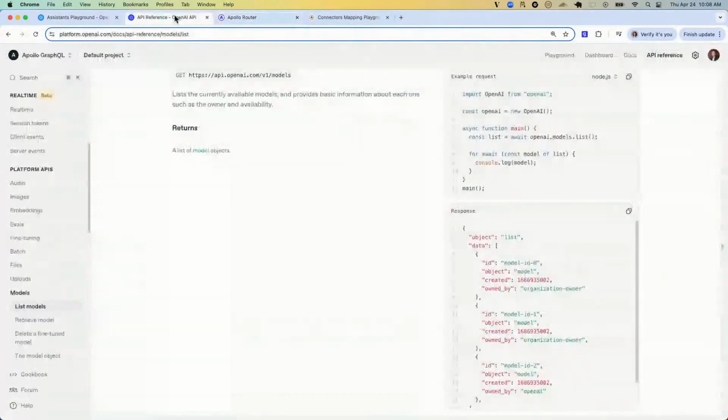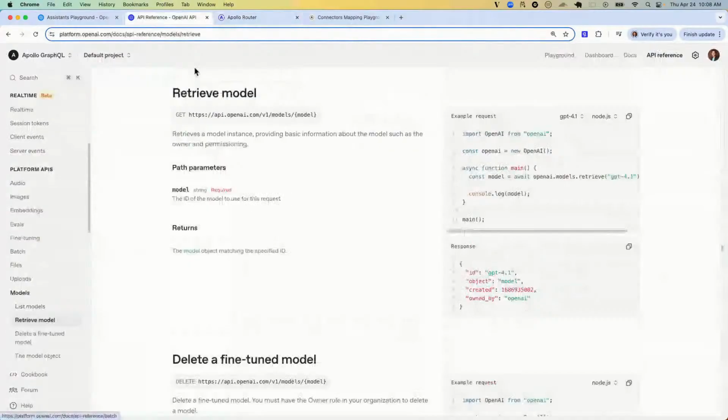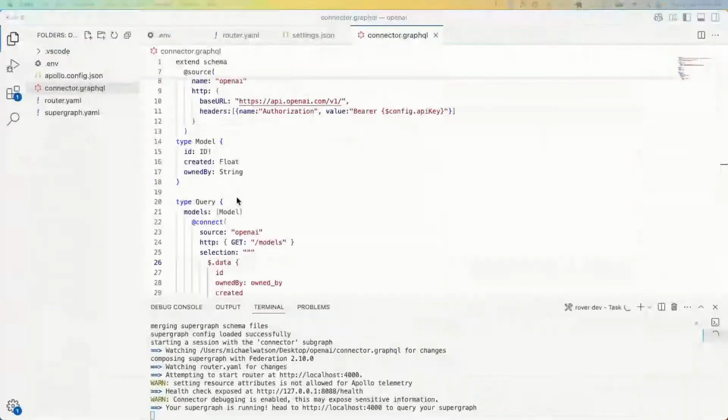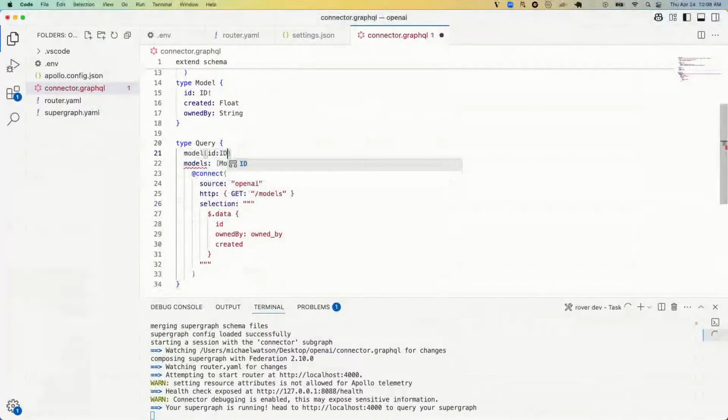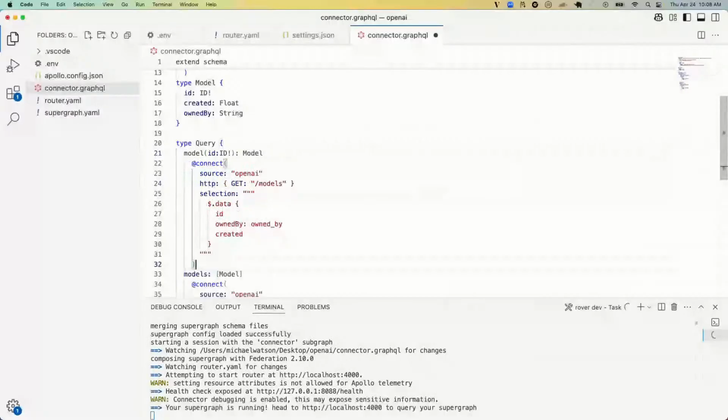And if we want, just real quickly, since we're here, we can also just retrieve individual models. So sometimes just because we have that, I like to bring that back in and just expose essentially a simple model, right? And we can do that with just model. We have an ID that we're going to need to provide. It's going to have a single model. I can really just copy this entire connect inside of here. And then we're just going to need to add in that argument. So it's going to be args.id.